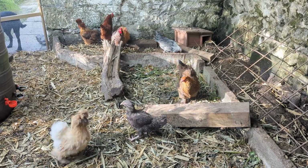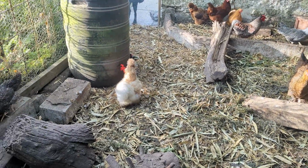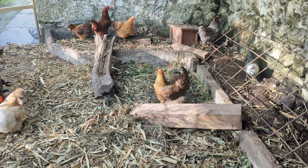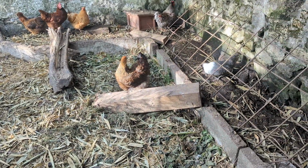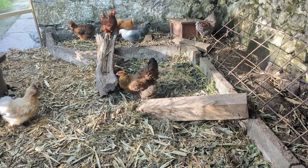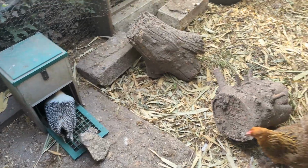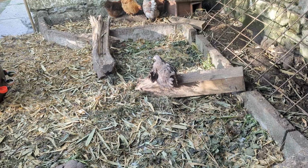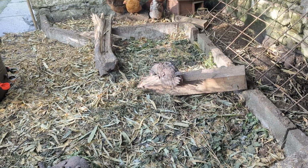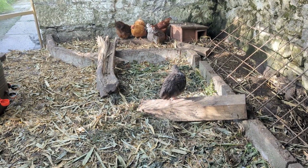Oh, okay. That's pretty normal. They have got to sort out their hierarchy. But not bad. I'm sure there'll be more little spats like that. But like I say, they just got to sort out their hierarchy. And, yeah, they'll all be fine. Good. Just wanted to point out that Danny is enjoying her food from the hopper. And Scotch is enjoying a bit of sun. This might be the first time she's seen the sun. If she's been in a barn all her life, this could be the first bit of sun she's had. Because you notice none of the others are really sunbathing. They're sort of used to it. But she's loving it.